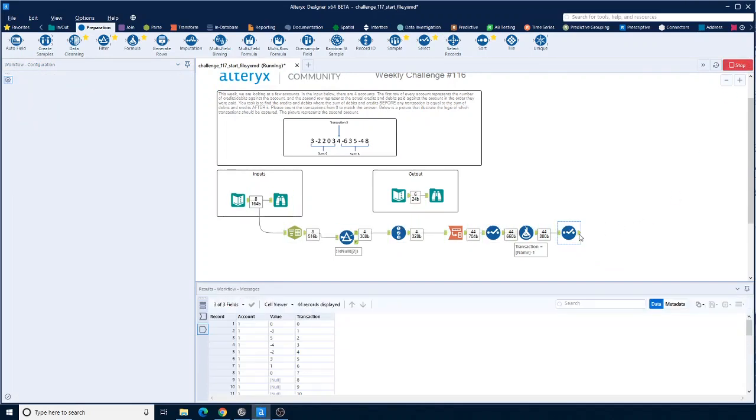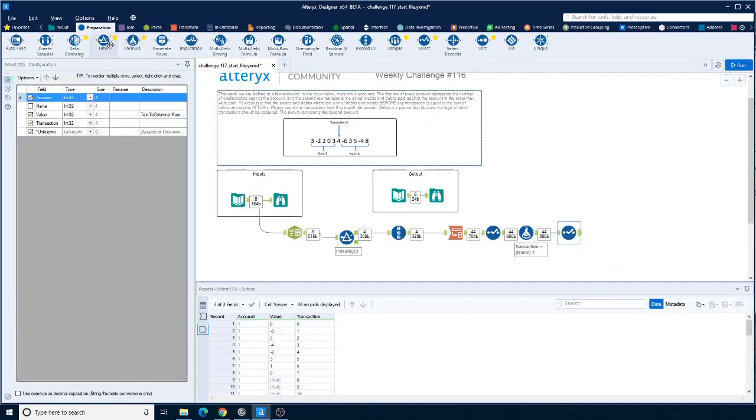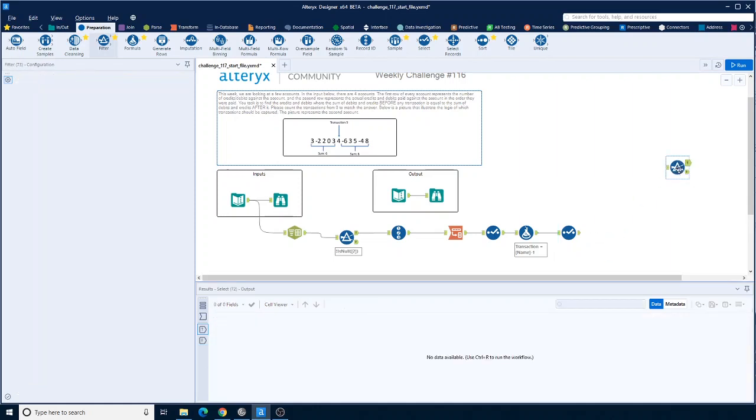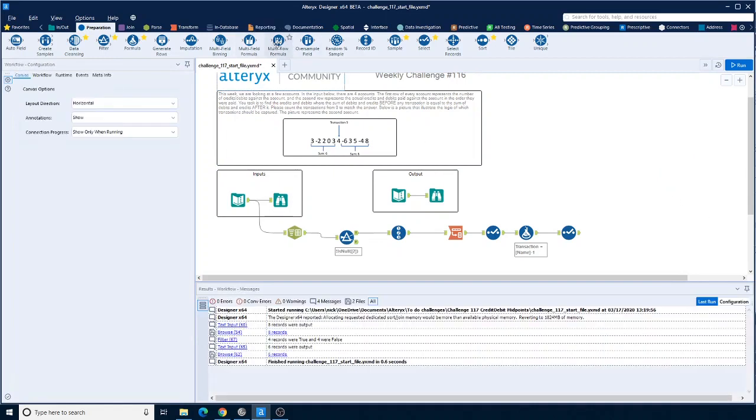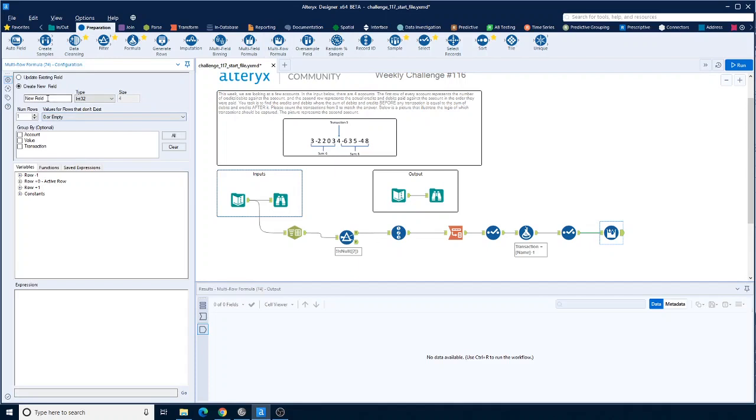Okay, now we can work out. Oh, we want to get rid of the nulls as well. Do we need to care about the nulls? Actually, I don't know if we do, because it will just treat it as a null. Okay, so let's bring in our multi-row formula. What we call it, I think we'll call it midpoint, and we want to group by the account, and then we want up to 11 or 10 on either side, because that's the max number.